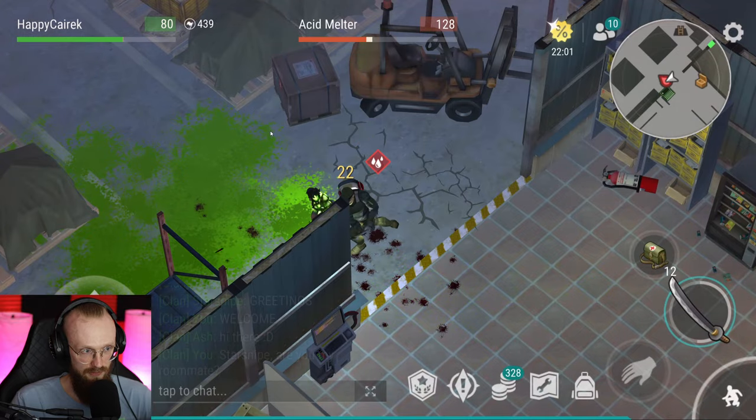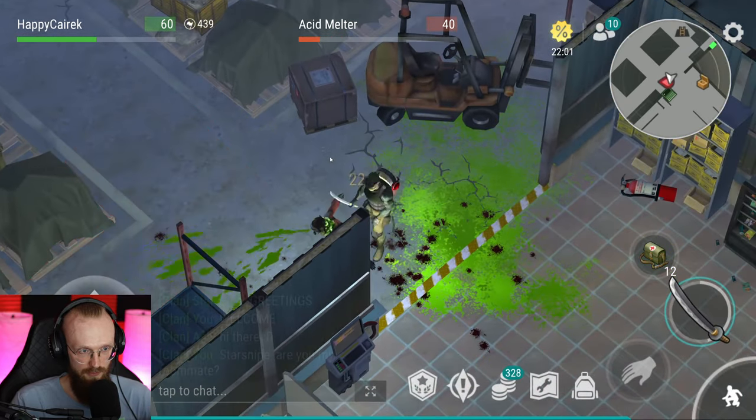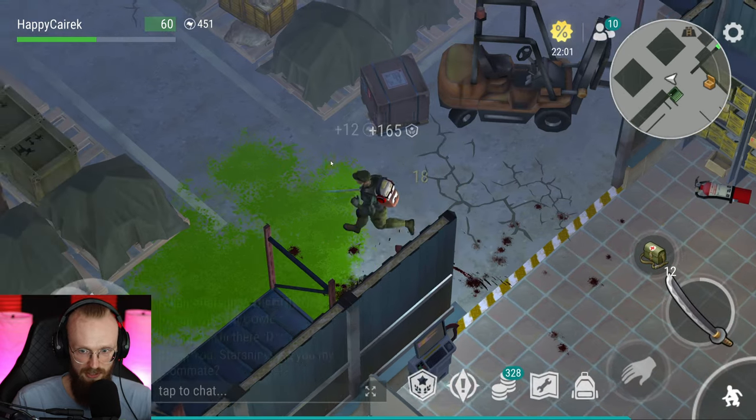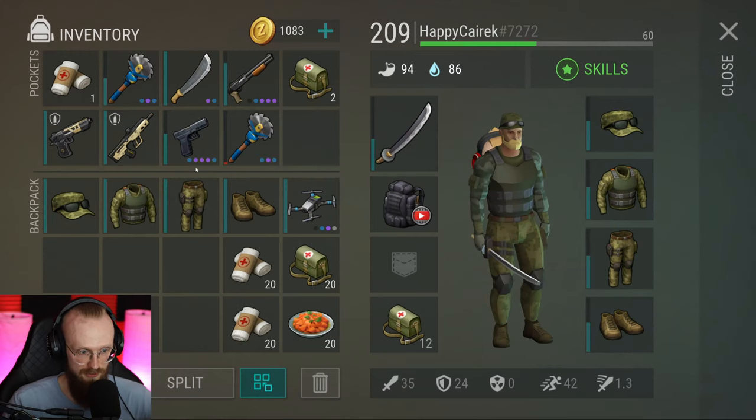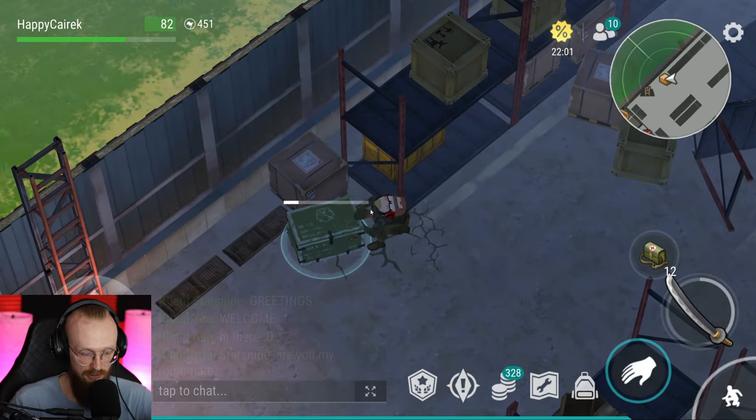Let's get this weapon. And let's deal with this acid melter, ladies and gentlemen. Acid melter is no longer acid melting. Acid melter, perk melter, cocaine melter, lean melter.